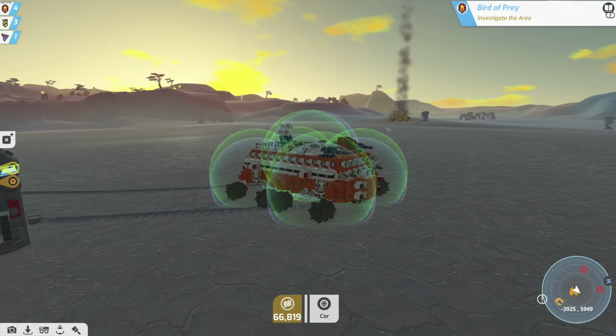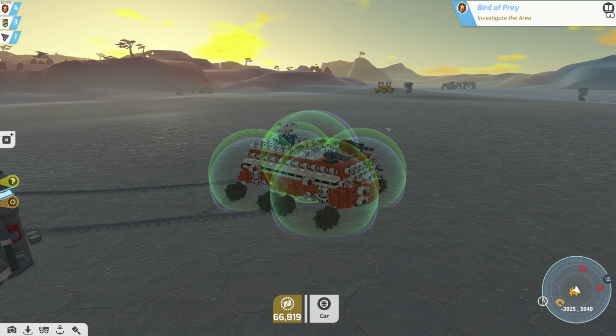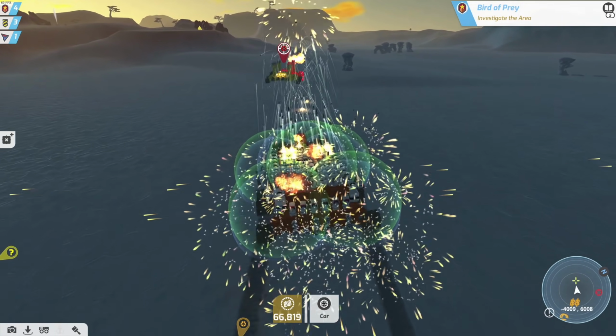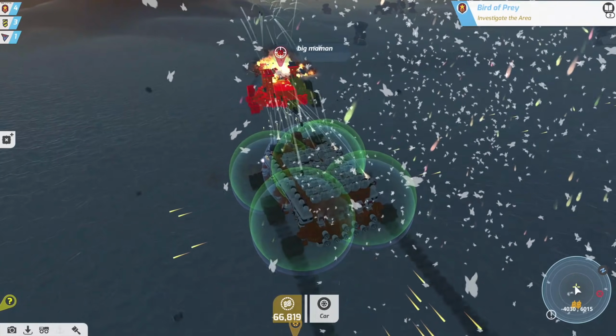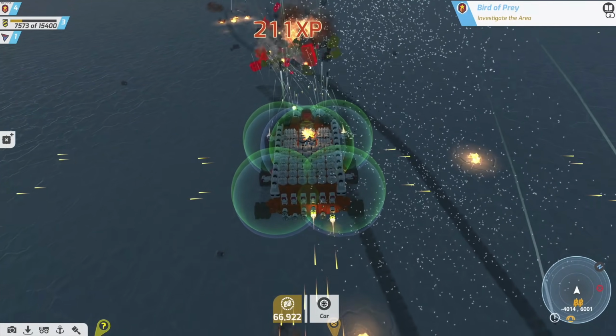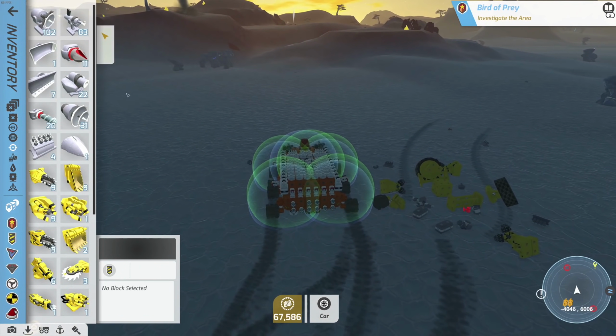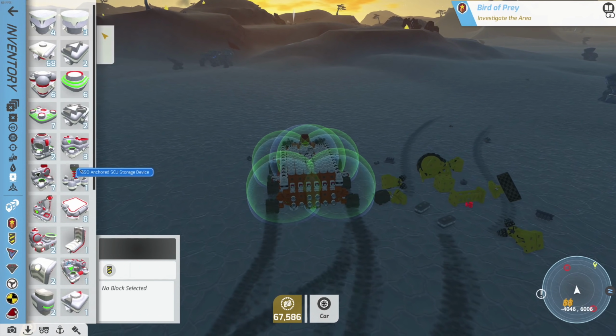Ooh, bigger techs are spawning in. This is wonderful. All right, we gotta go take this guy out. He's got some big blocks on him. Some big blocks, this is a big block boy. I don't know where your stuff is at, but oh, and he's gone. Fantastic. All right, we gotta go do the birds of prey for sure. That has got to happen.